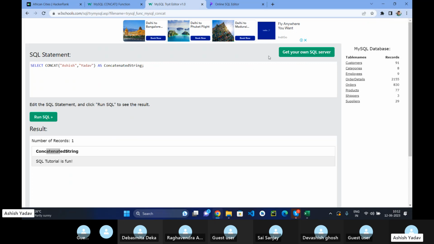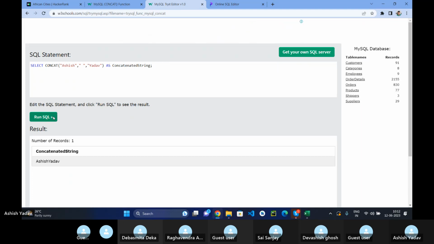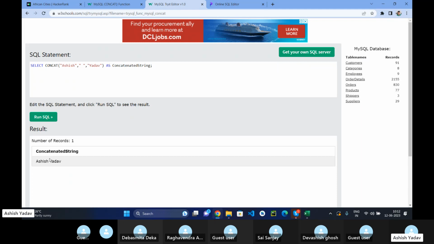Now, if I run, it will add it and it won't give the space. There's no space because there's no space here as well. There are two things which you can do. Either you provide a space at the starting here, or you provide a space at the end here, or you can actually give one more value as a space. You can concatenate any number of strings. Okay, so now the space is there.